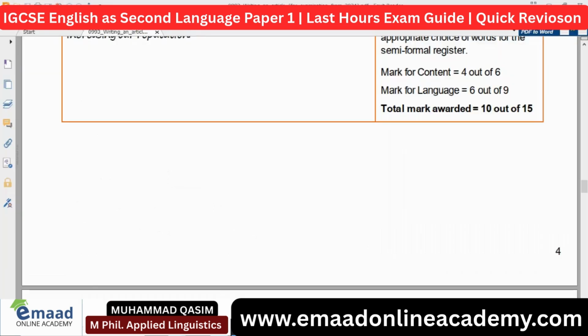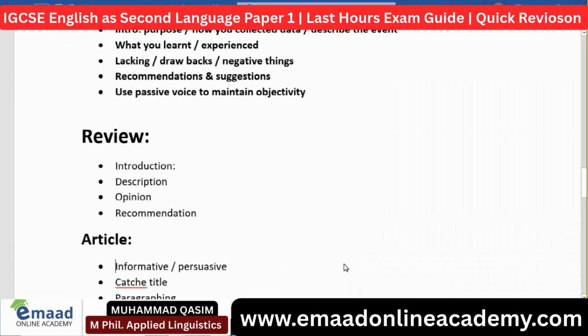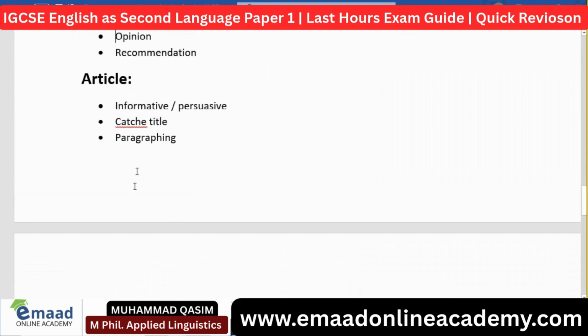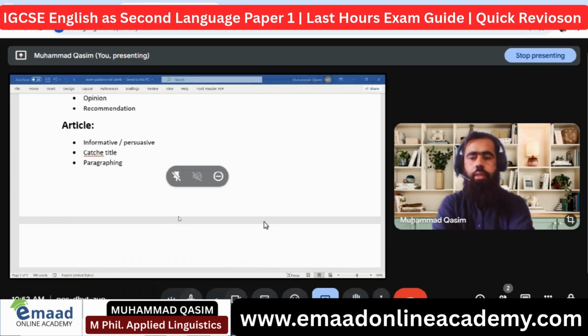Let's move on quickly, our time is ending. You just have to revise all your vocabulary notes and other things, structures and formats as well. An article can be informative or persuasive, depending on the topic. You should use a very catchy title for it, and good paragraphing should be there. When to end one paragraph and begin the other, you need to be very careful about that, and about how to divide the content into different paragraphs.